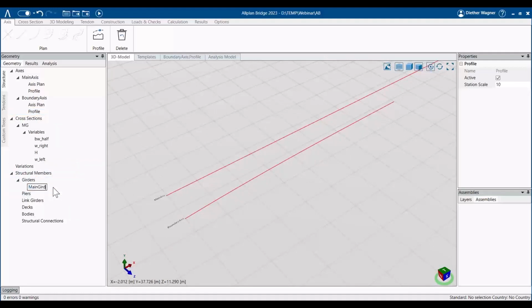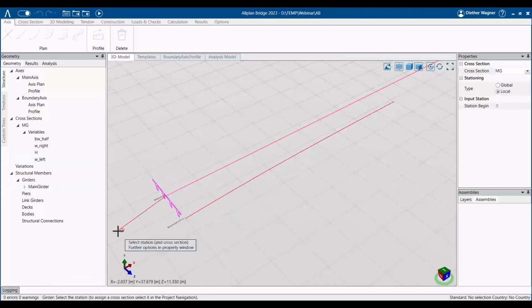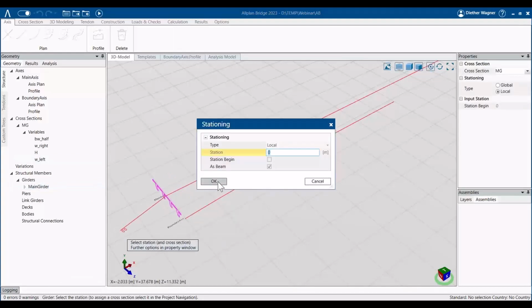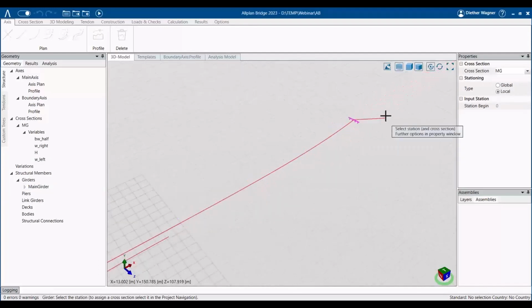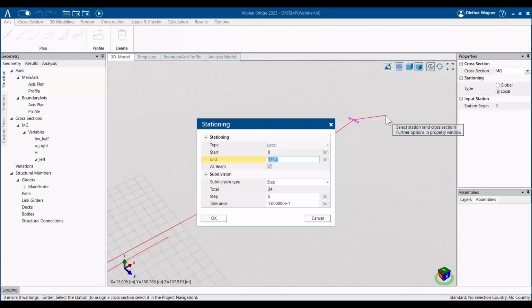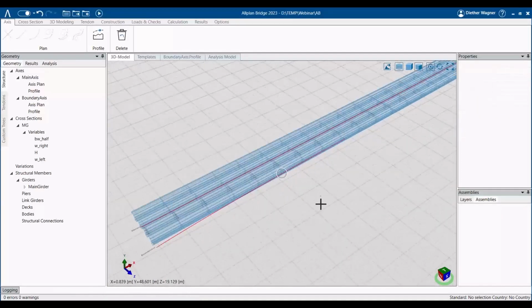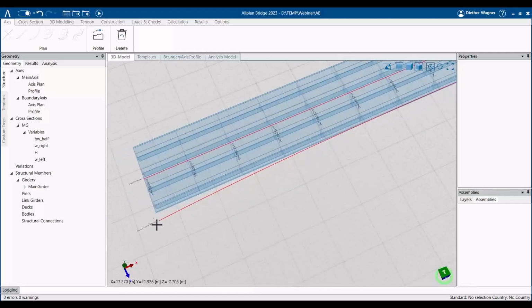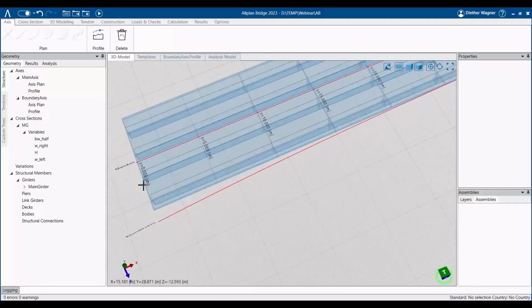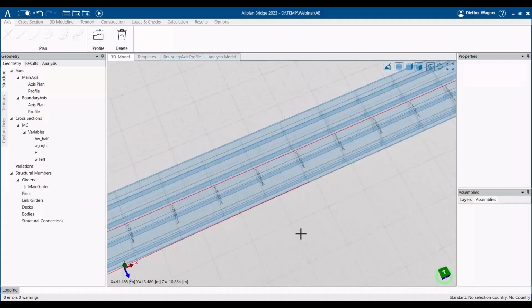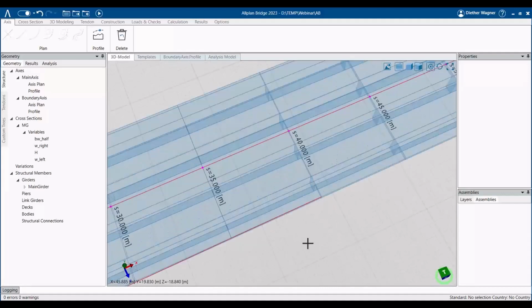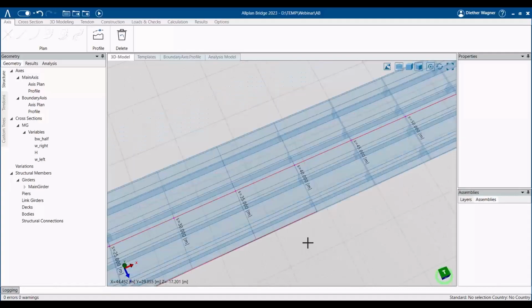So this is my main girder, and I want to apply it here using this cross section, just starting from 0 to the end of the axis. And I will take 5 meter steps. That's fine for me. And now we can see a bit better what I want to do. At the beginning, I want the width of the section to go to the boundary axis, and then it moves in more and more. And here at station 40, it will then have the constant width of the 4 meters I think I have here.